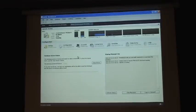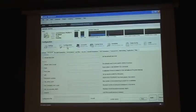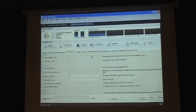Mac OS, but it allows you to first see if your database is up and running, and see what your configuration is. If you wanted to quickly look to see whether certain ports are open or what your buffer sizes are, as opposed to rummaging through the config files, you'd have that here. Across the top, under configuration, we have MyISAM parameters, performance metrics, and these are really just ways of editing your my.ini or my.cnf file right from here.